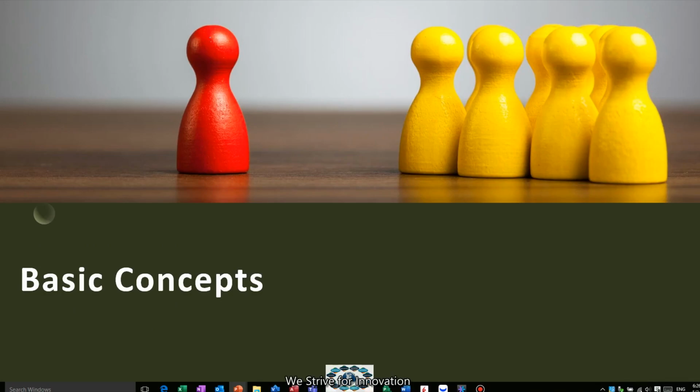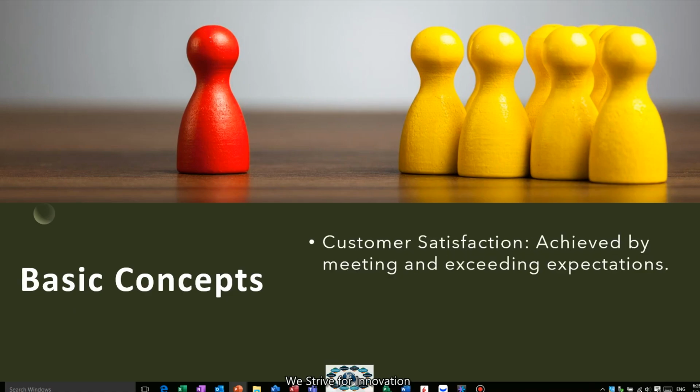So let's address the basic concept behind this. What is exactly the basic concept? First, customer satisfaction. That's the goal. We define how Kano Analysis can help in achieving customer satisfaction by categorizing features. Customer satisfaction is not solely based on meeting expectations, but also exceeding them, which is addressed by the attractive attribute.